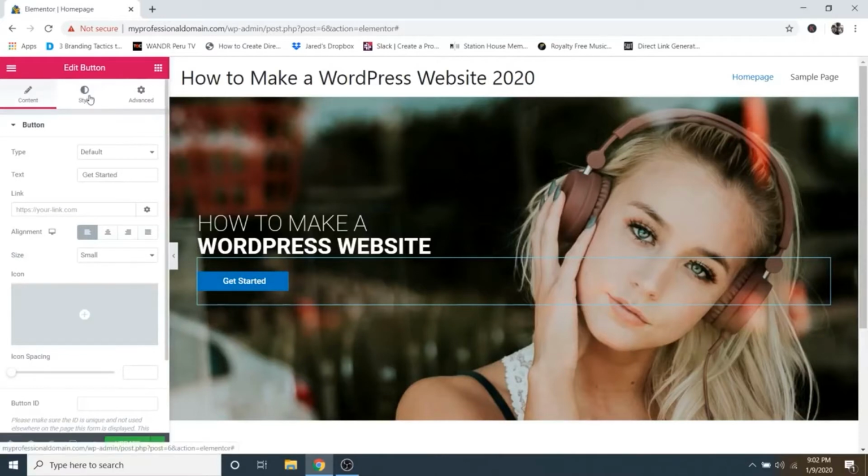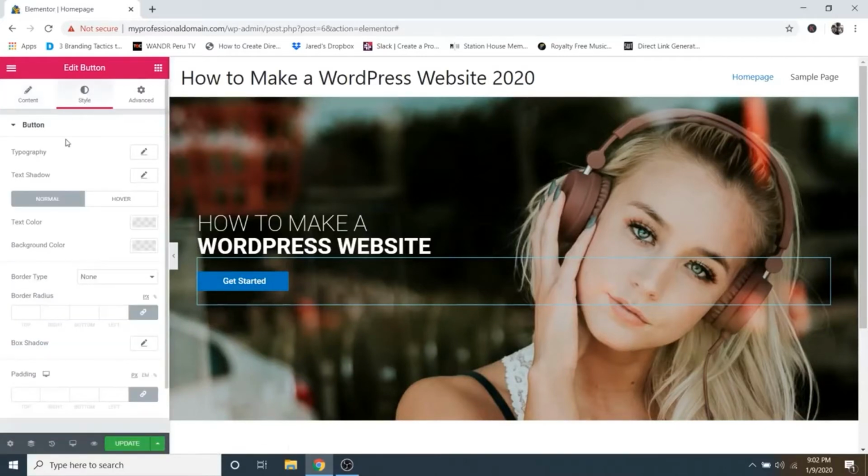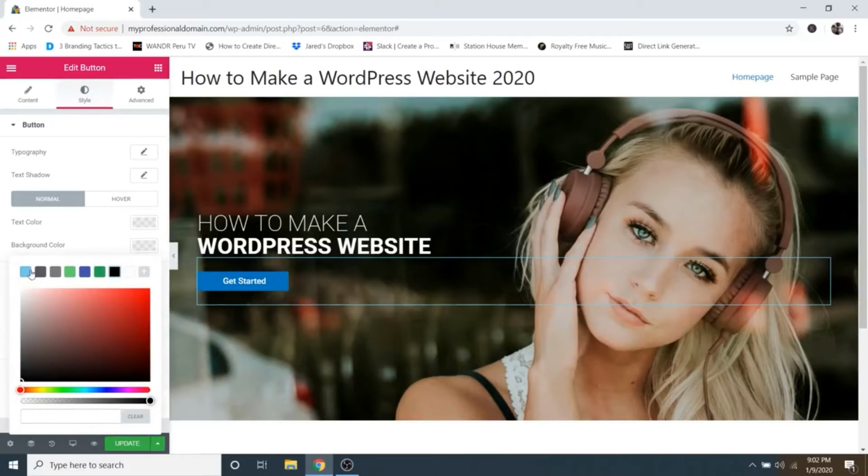And then if we go over to style, here is where you can change the button text typography. If you click here, you can give it a shadow for the text. And then underneath normal, so you've got hover and normal. If you're on the normal tab, we can change the text color and the background color. So let's go ahead and give it a background color of maybe like a lighter blue, maybe something like that.